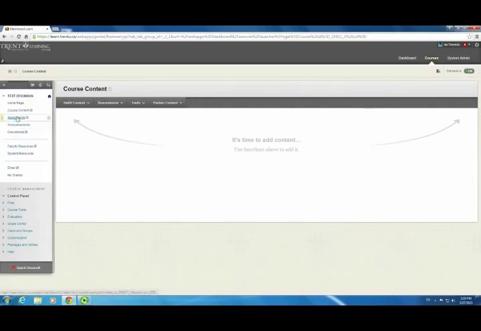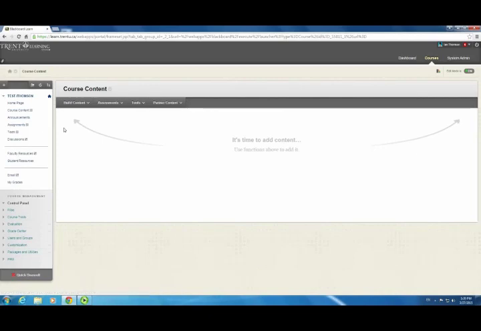So I've got my assignments area, but I also want an area for tests. I'm going to plan on doing a lot of tests online this semester. So what I'm going to do is, again, click this plus button and click on Content Area, and I'm going to call this one Tests. Okay, and submit. And there we go. I've got a new empty content area that's hidden from the students. I'm going to go ahead and unhide it. Okay, there's my tests, and I'm going to drag this up to right below assignments. So now what I've done is I've created structure in here, right?